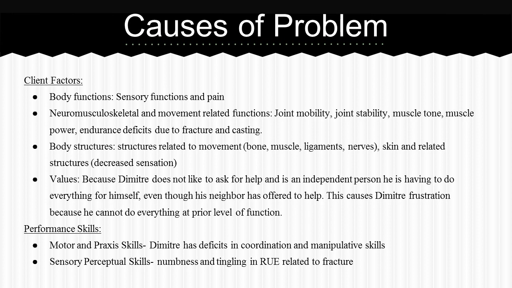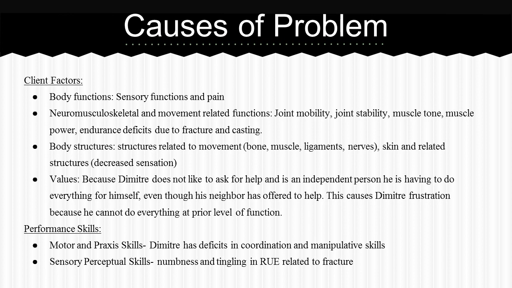The causes of Dimitri's problems in each domain of occupational therapy. Client factors affecting Dimitri are body function, of impaired sensory function, and pain limiting his movements. Neuromusculoskeletal and movement-related functions: fractures affecting joint mobility, joint stability, muscle tone, and muscle power. Dimitri also has decreased endurance due to immobilization while casted.